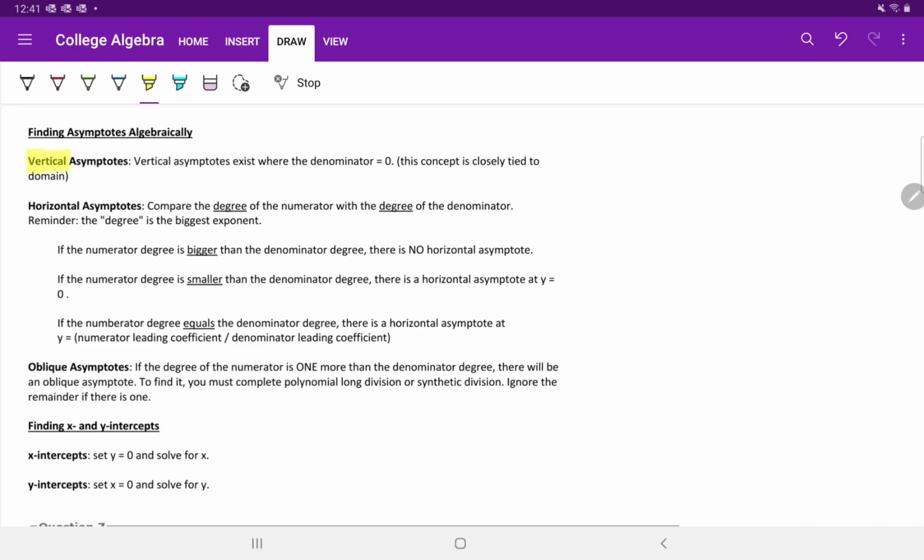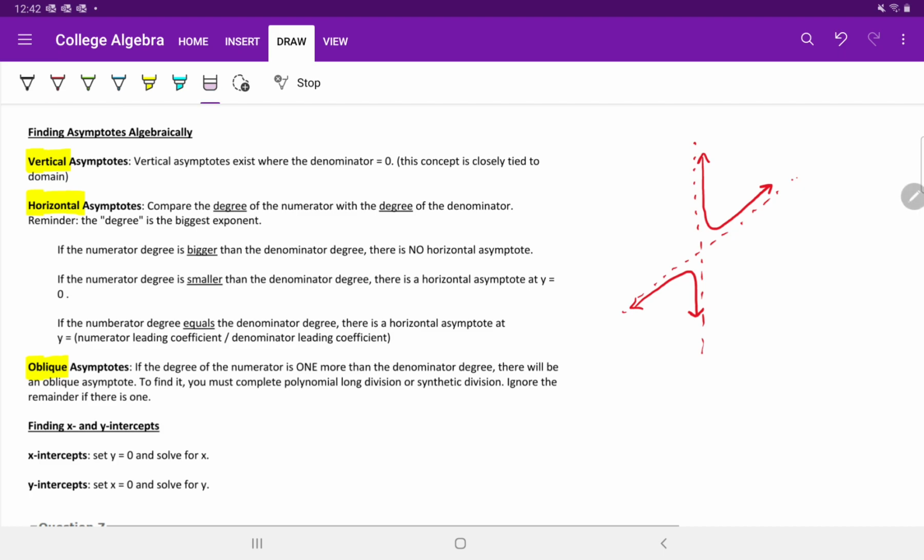Vertical asymptotes, the ones that go up and down, horizontal asymptotes, the ones that go left and right, and oblique asymptotes, the ones that go diagonal. We haven't seen an example of a diagonal or oblique asymptote yet. If I have a function that looks something like this, this would be a function that has a vertical asymptote here and an oblique asymptote that goes diagonal. So it's not horizontal, it's not straight left, right, it's kind of diagonal.